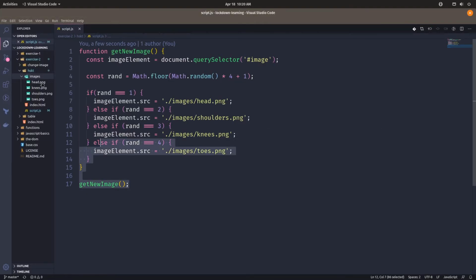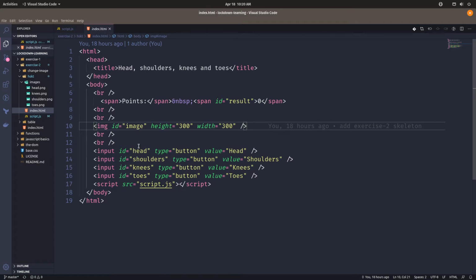So we created a function called getNewImage and called it. What we need to do is, every time we click a button, we actually need to get a new image. So, okay, let us try to do that. We have 4 buttons here.